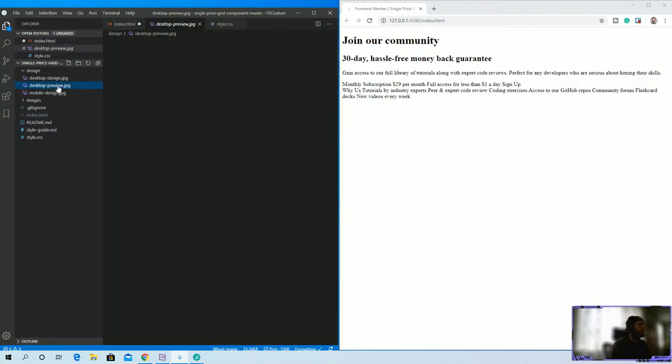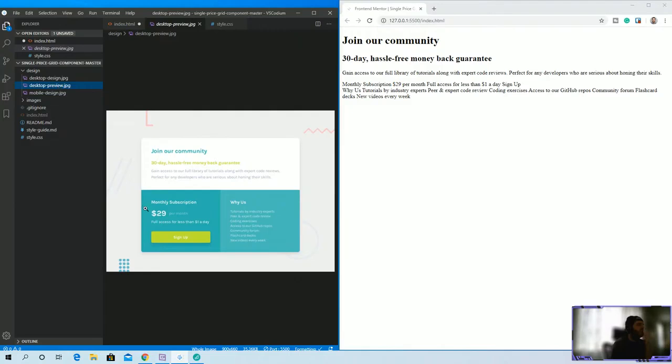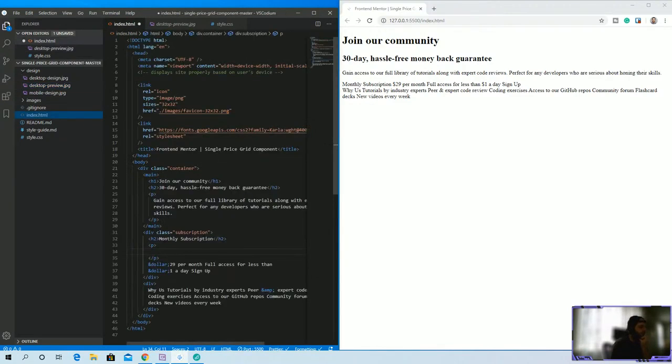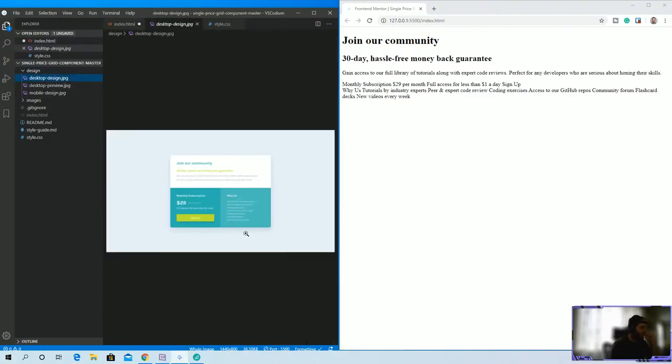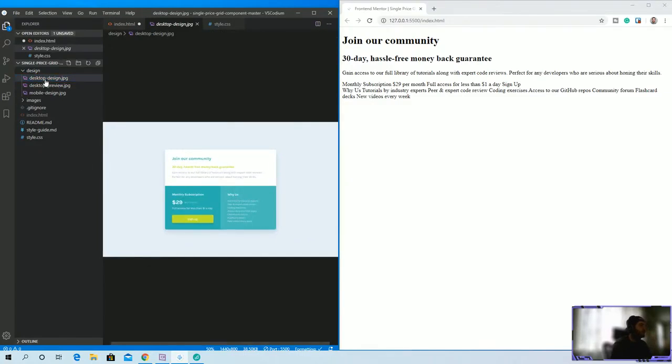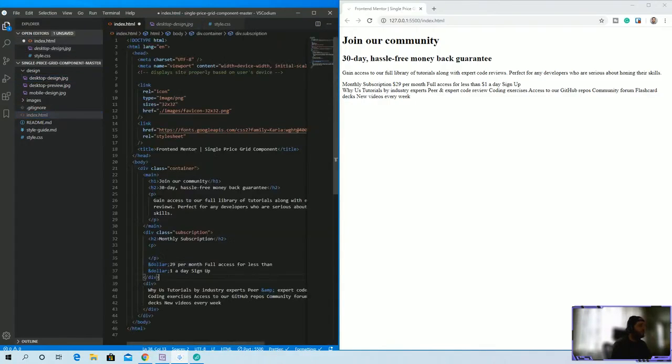Let's look at that design again. $29 per month. So that's this part. And then in the design after that, it says full access for $1 a day. Okay. So based on that, we're going to have this part.